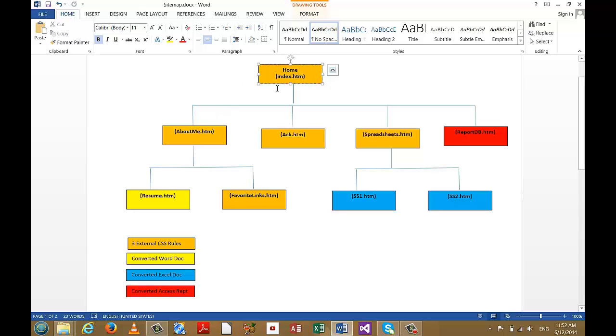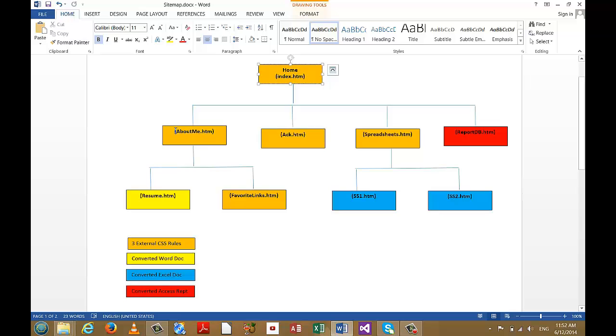The picture then will look like this diagram that you see, and if you should click on this rectangle, it will take you to a page called All About Me or About Me, and this will be a page that has maybe a paragraph of content and then 2 hyperlinks, one to resume.htm and another to favoritelinks.htm. So there'll be 2 hyperlinks, conventional hyperlinks on this page.